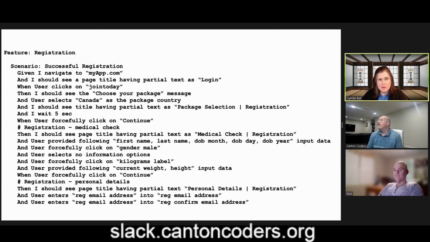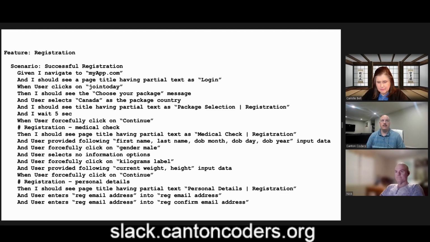So when something's too long, what's typically one of the problems? Is this really all registration? I mean, this seems like another case of multiple scenarios. Yes, it is a case of multiple scenarios. That's absolutely true. What else is wrong? So we've got two things. It's too long. It's got multiple scenarios.